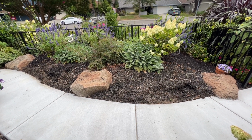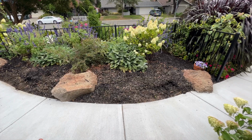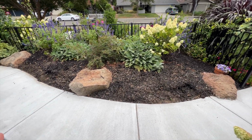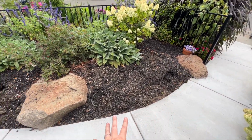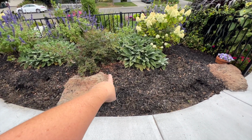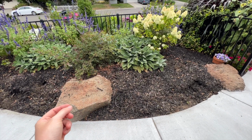Gosh, I don't even know if I want to add anything into it. This project might be over just now, because I really like it a little bit more simplified right here, at least close to the walkway. So I think I'm definitely not going to add a border plant onto the walkway. I might add a couple more white, like white verbena or something, to bring a pop of color in here.